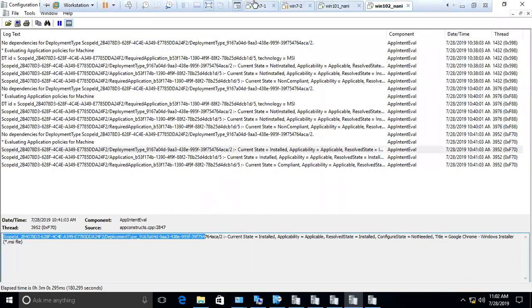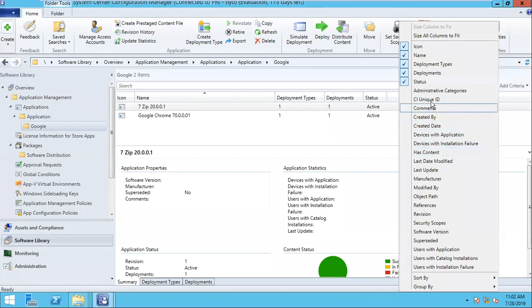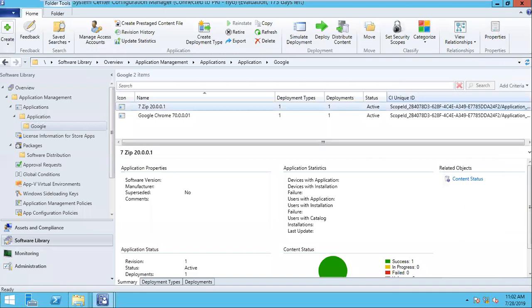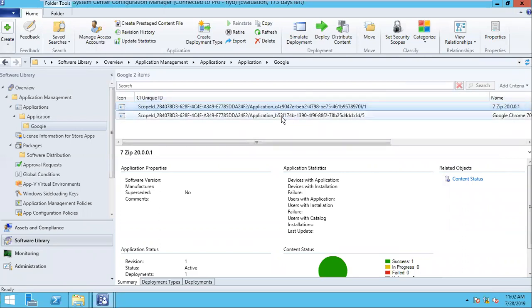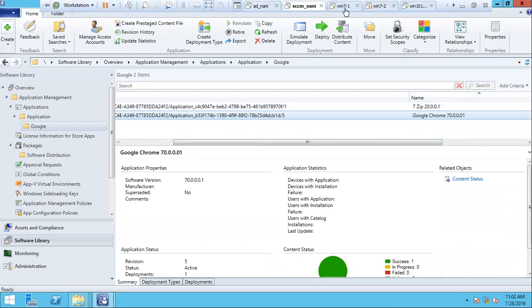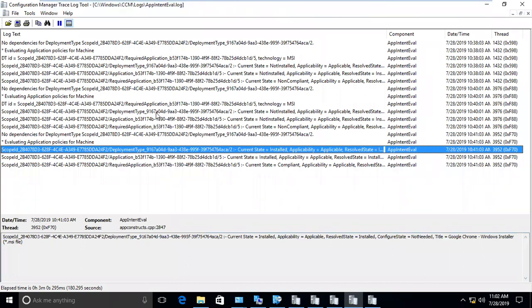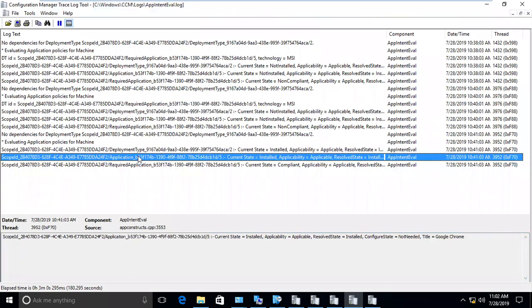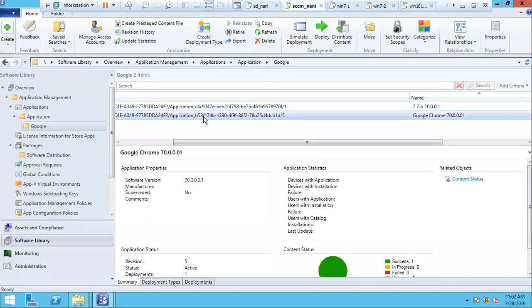Sometimes the application name is not shown in these logs. How will we compare the application? Go to SCCM, right click on it, and you see the scope ID, a unique ID. Then you can compare which IDs are going where. The first part is common, the second thing is C4 or B5. 7-zip has C4. If you go to that machine and compare, C4 is not there; after the scope ID, B5 is there, because it's Chrome.